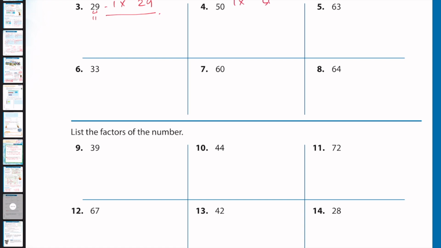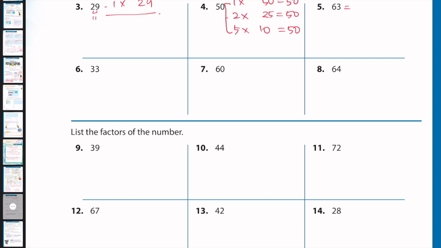1 times 50 is 50. Yes, of course we know. Okay, all right, you can still hear me, right? Okay, and then 2 times, 2 can fit into 5 by 2 times, and the leftover is what? Okay, 5. 5 times 2 is what? 10. Okay, what about 3? No, can't be. And then what about 4? No. 5, yes. 5 times 10 is what? 50. What about 6? No. 7? No. Okay, that's it. So only 3 pairs you can find.